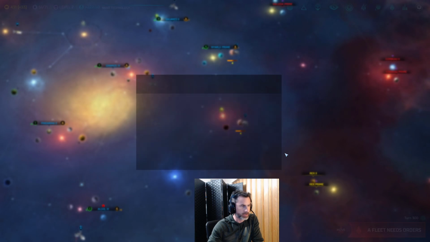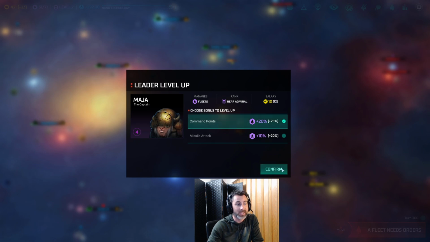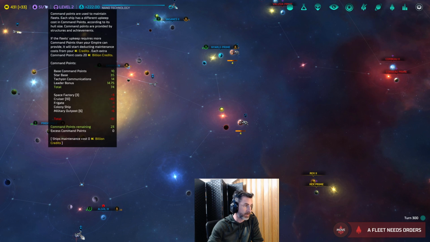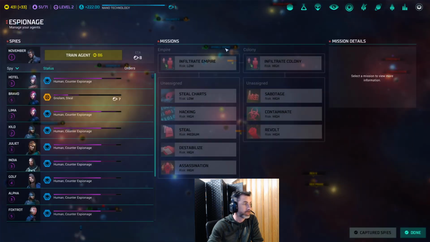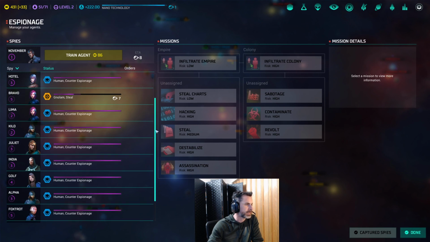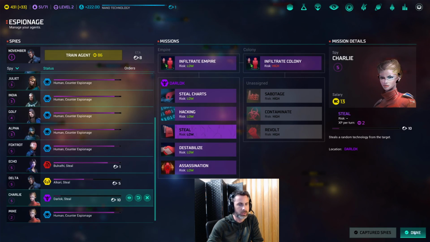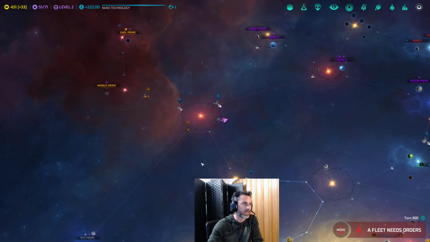Charlie stole from the Darlock. She couldn't steal anything additional. Here we go, command points. So we're going to take Maja from 20 to 25%. That's Empire-wide, and that's going to pop us up even higher on the next round there. So that being said, let's go back into espionage, and let's send Charlie back in to steal again from the Darlocks. Done. Perfect. We want to steal a lot from them.